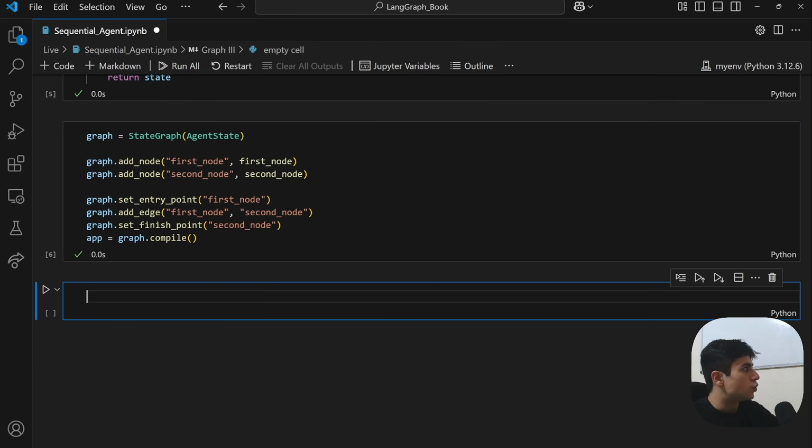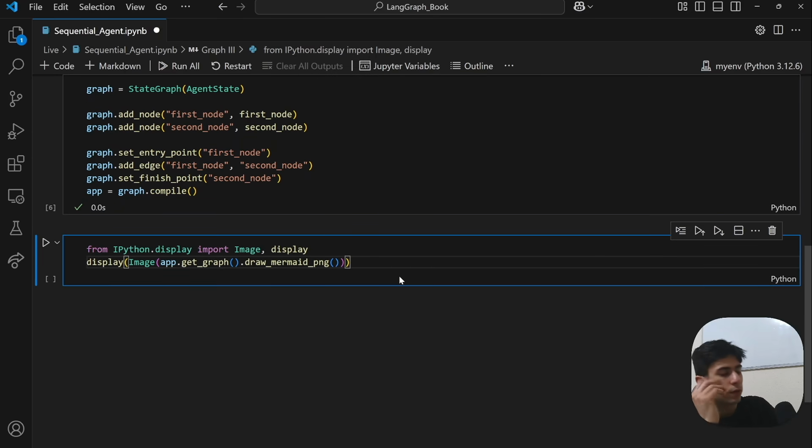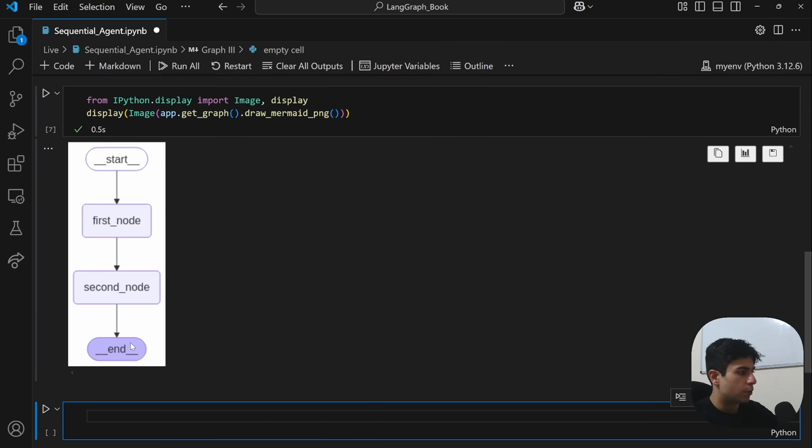Now, how will this graph look? Take a moment to try to think of how it will look. Like that. Start point, end point, and these two nodes are sandwiched in between. But now there is an edge. It should be called a directed edge if I'm being quite picky. But yes, a directed edge, because the flow of data, or the flow of your state updates, is from the first node to your second node, right?